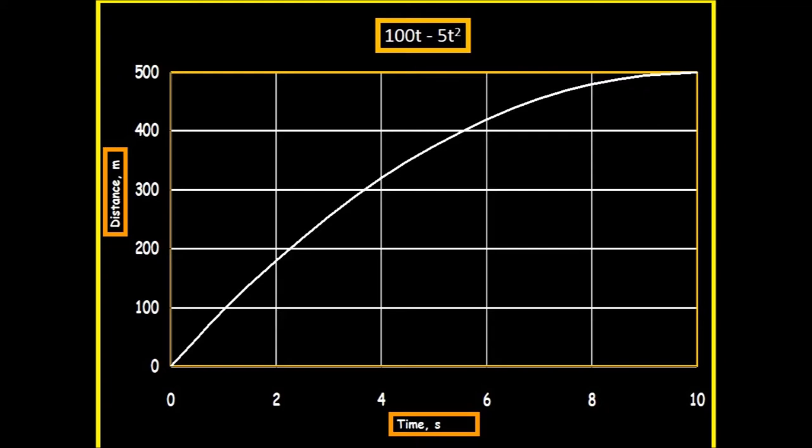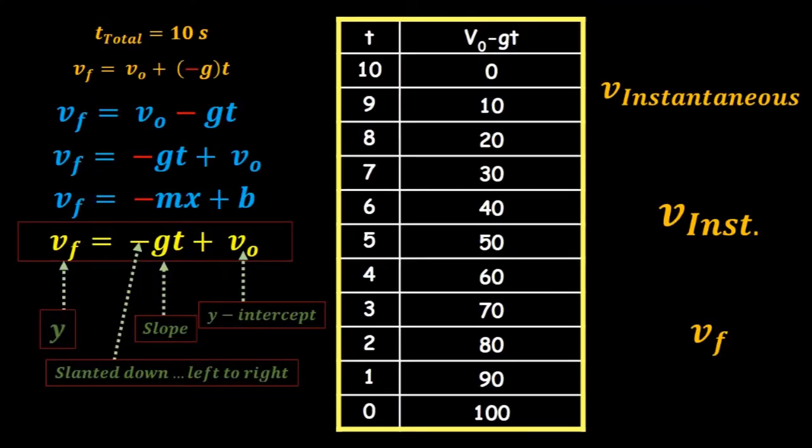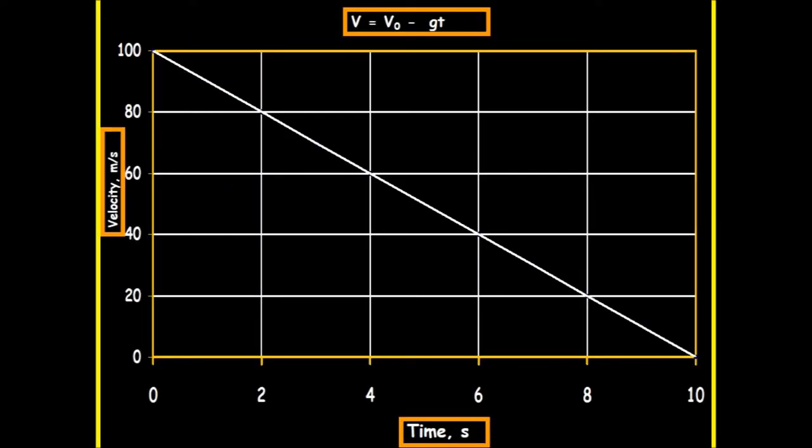And you saw what the equation was. That equation was a quadratic equation. Very important. This is the data talking about the reduction of velocity going from 0 to 10 seconds, where the ending point is 0. I rewrote the equation as the equation of a straight line, where you have the slope, the y-intercept. It would be a straight line slanted from left to right going down, and that is the graph of that.